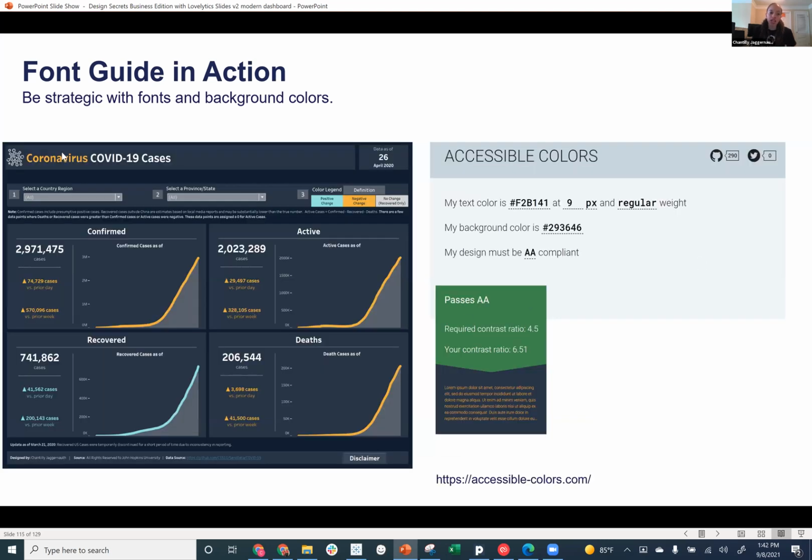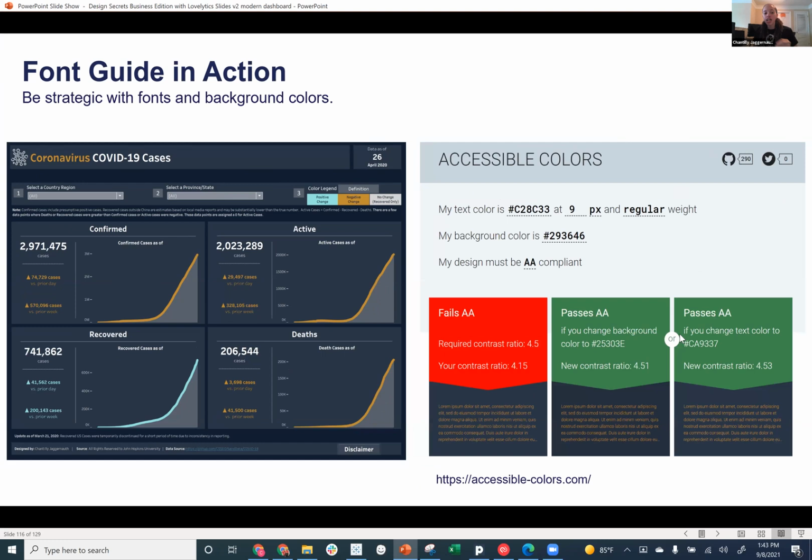Here are some examples. In this one, I'm using a navy blue background and I have the mustard yellow on top of it. So I want to make sure that for the smallest text that you see there, the end user can see the difference between the mustard yellow as well as the dark blue background. So I plugged it in and as you can see, it passes. There's enough of a contrast between those 2 colors. However, if I were to darken that mustard yellow just a little bit, it would not pass. And the tool provides me with 2 different background colors or text colors that I can now change it to.